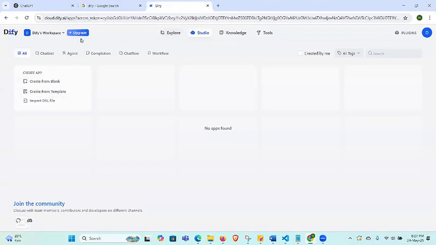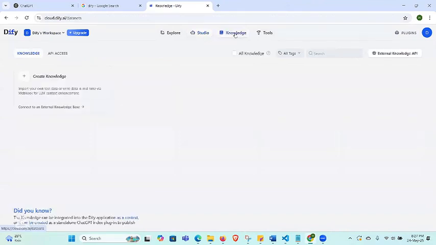So you will see these menus. There is Knowledge. As I told you about RAG, this is the most important part. RAG is built into this Knowledge module in Dify, so we are not going to do much work to create a RAG application in Dify.